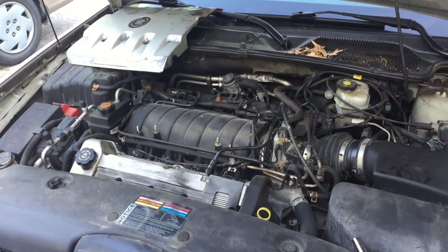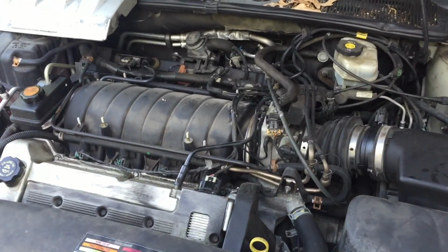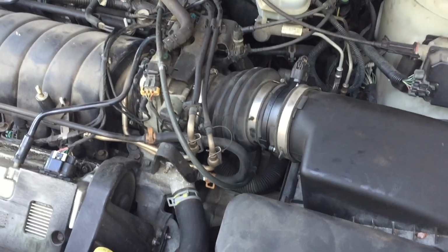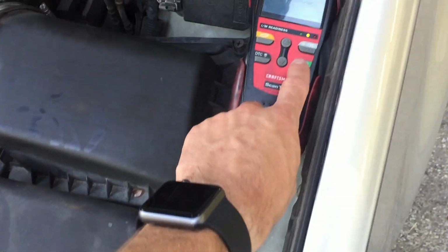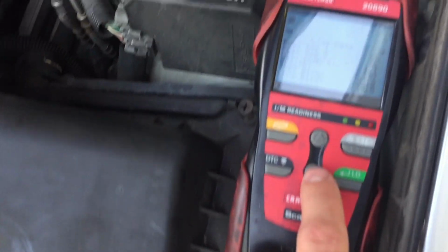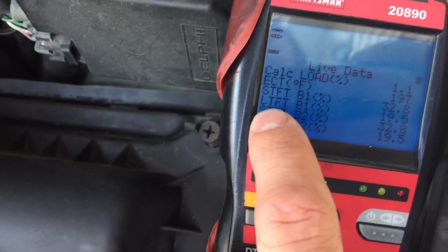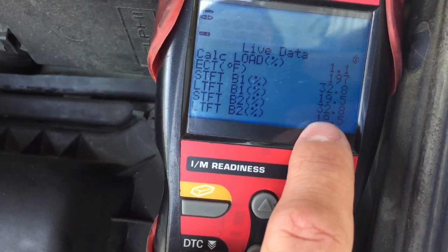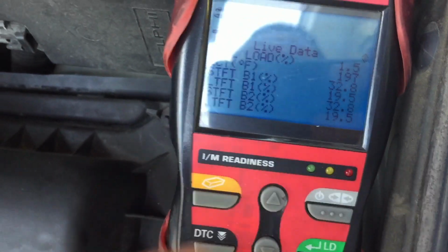The owner of the vehicle took it to an auto parts store and they told him that he needed a mass airflow sensor. So I went ahead and ordered the sensor for him, put it on the vehicle, and cleared the code. But after I started it up, I checked the fuel trim levels, and they were still reading very high, as you'll be able to see here. This is the short-term fuel trim, STFT, and long-term fuel trim, LTFT. And as you can see, we're reading way high. These shouldn't be any more than 10.